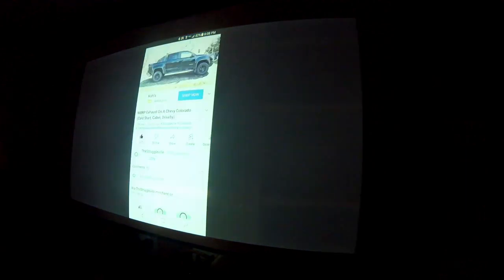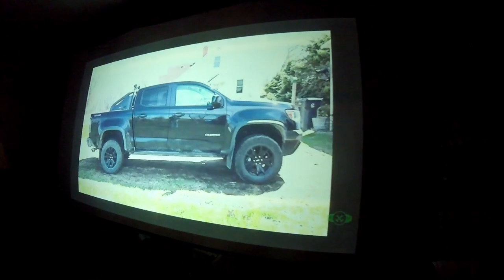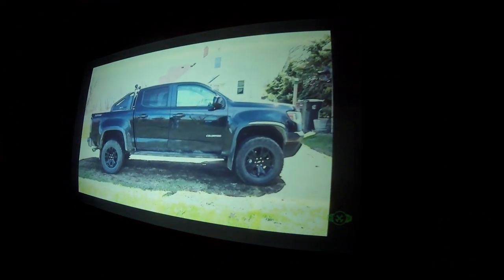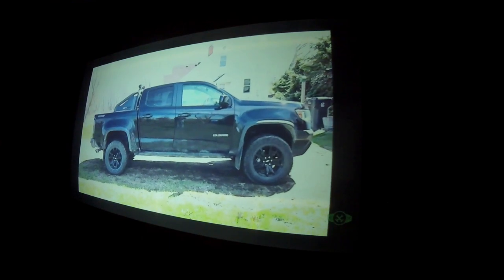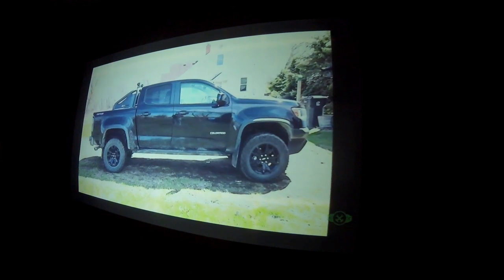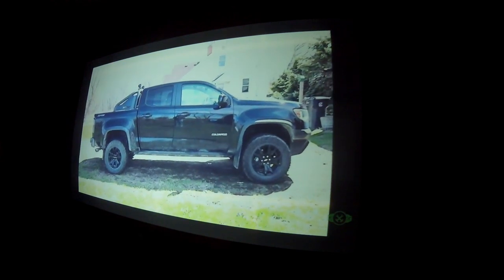You can see we have the projector all set up. I'm going to show you a couple of clips recording the screen with my camera. In the first clip, I am just mirroring my phone screen — I have an Android Samsung phone. It was super easy to connect: pull down the drop-down menu, click the SmartThings bar, the projector was one of the options, click connect, and that was it. This is a video of the exhaust on my truck that I did a while back, streaming — mirroring from my phone.